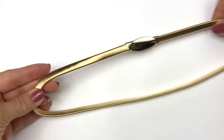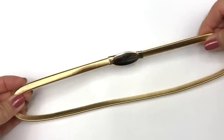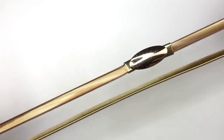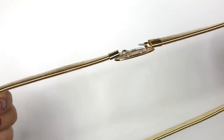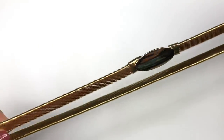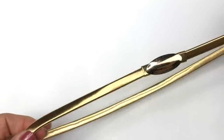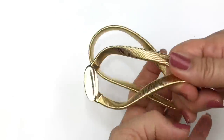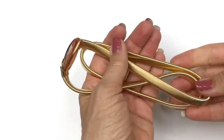This next piece isn't jewelry — it's actually a belt. It's a gold-toned belt with a stretchy feel and a little hook closure in the back. There's nothing wrong with it, but since it's not jewelry I'm going to put it in the craft lot and I don't think I'm going to sell it.